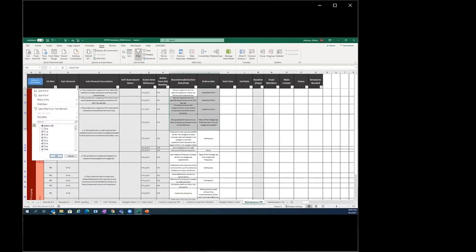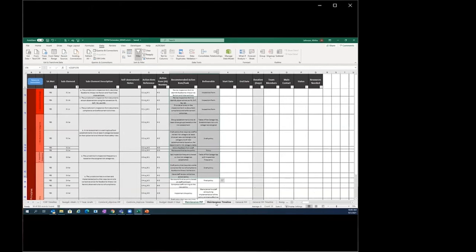Then you'd come to the sub-element drop down, select all of the elements that apply to your maintenance funding request and click OK. And then note here, the gray columns, there's fewer of them than in the other project implementation plan. And that's because you didn't do the work for the maintenance proposal in the CSIP. So here it's the same approach as with the comprehensive strategic improvement plan. You will still get recommended action items and deliverables, and you can edit, take or leave whatever you'd like. And then you complete the remaining columns just like you did with the CSIP, and then fill in any resources needed for maintenance. With maintenance, you would also get a timeline generated specifically for this funding request.